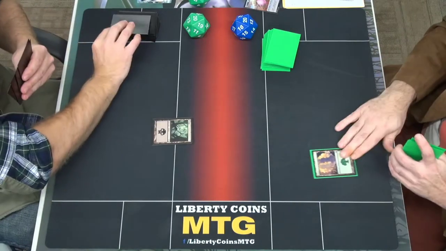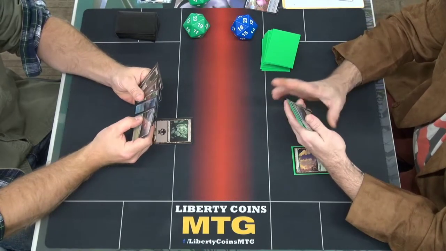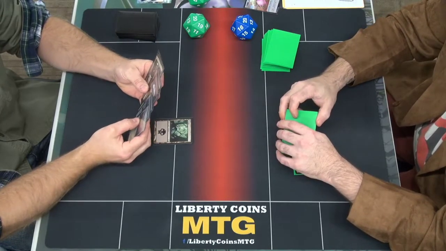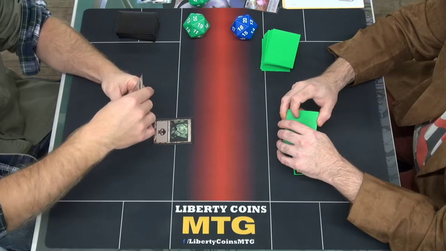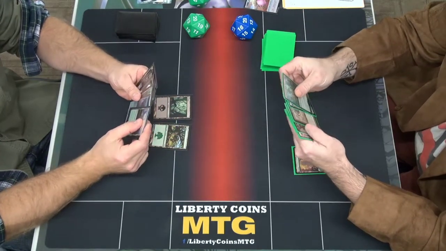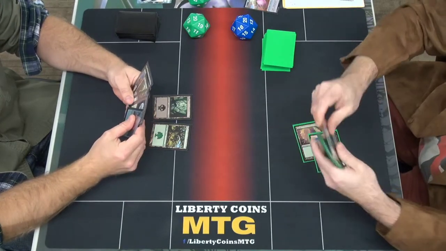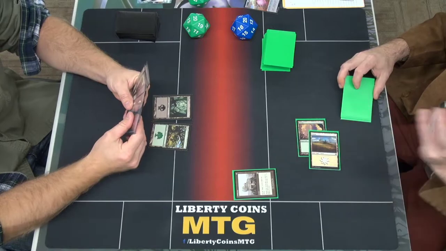I'm good. Draw a card. Got the fake out going. Forest and pass. When it enters, I lose a life and draw a card. Okay. I'm going to go with the plains, and I'm going to tap two and play Millstone. Okay. And then pass turn.